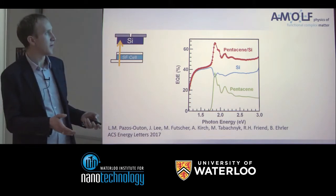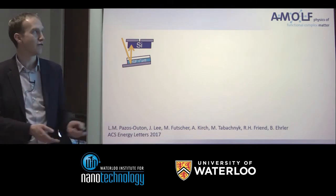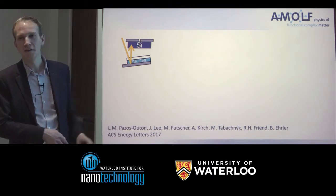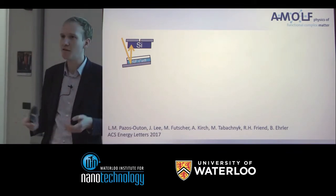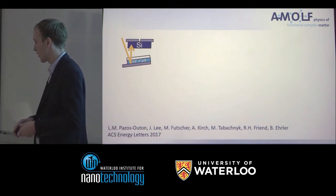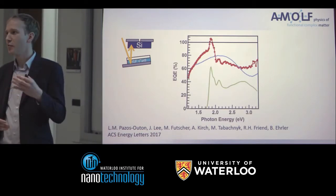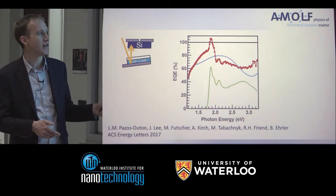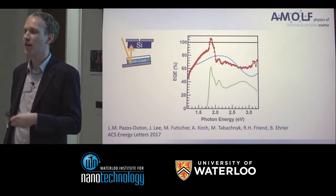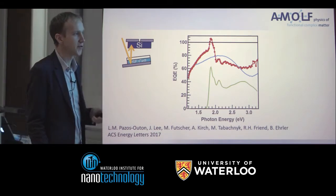As I said, we are not very good at making transparent contacts, so we did a little trick to overcome this problem, to some extent at least. In this configuration we shine light through the singlet fission cell, bounce it off a mirror on the back, and then into the silicon cell again. That's of course a cheap trick that in reality wouldn't make any sense, but it's just to show the potential of this kind of tandem cell. If we do that, then we do slightly get above 100%. It's only very slightly, and only in a very narrow wavelength range. But basically what this says is that in these cells you can extract more than one electron for every photon coming in. So in principle, this could work.